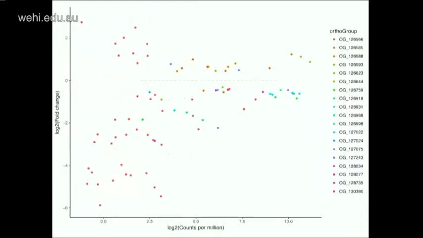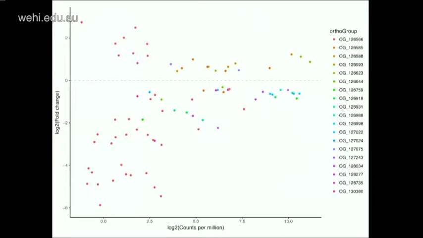So this was the very first output from my attempt, where what you see is the different colours representing the functionally linked genes in either Trichomonas or Giardia, and whether or not they're turned on. If they're turned on, then they're above that dotted line, and if they're turned down, then they're below the line. And every point on this chart is a statistically significant result, so I've left out anything that is not significant in these data sets. And it's actually not much better than that table because you can't differentiate the species.